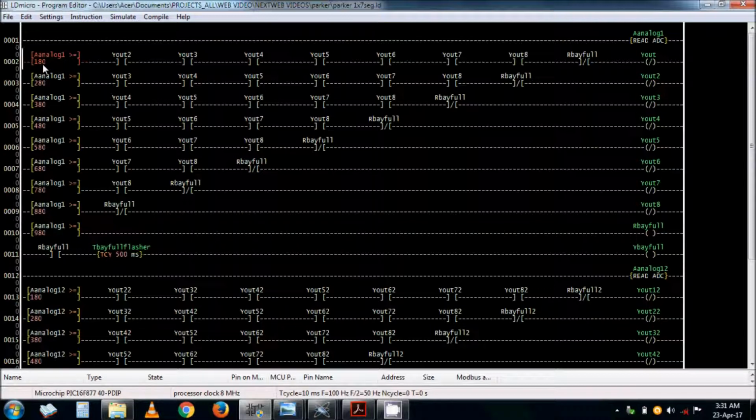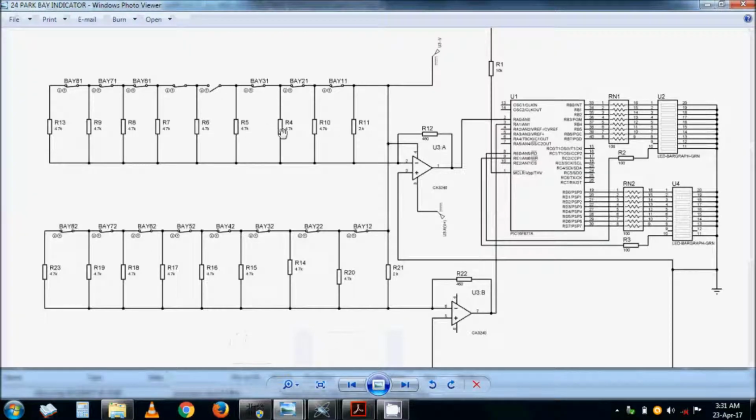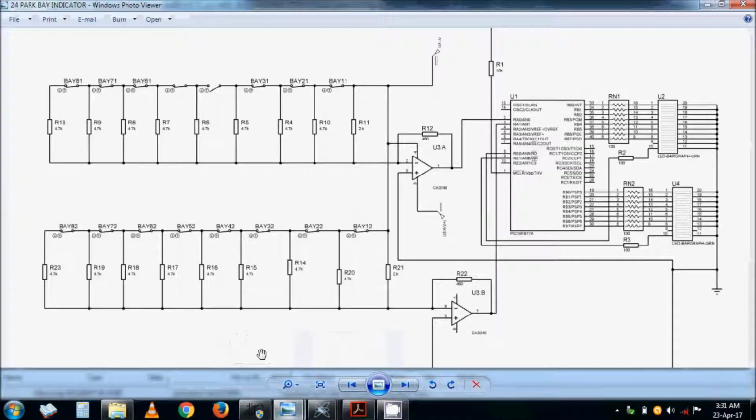These values must correspond to the values of the resistors, the values of the voltage that comes out here. First, what I did was just choose these values, and then I had to play around with the resistors such that it will give me the corresponding output here. So these are equal steps. As you can see, the resistors are the same except that one. This one I had to adjust to 2K so that it gives me position number 1 if this one is opening.